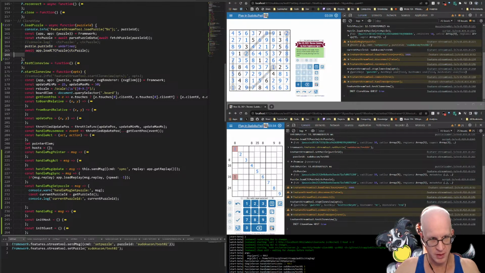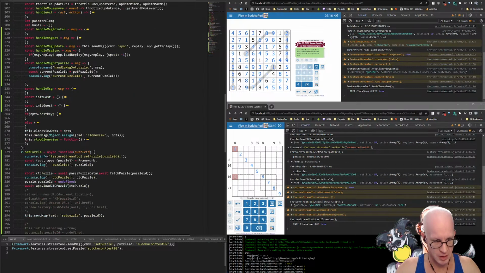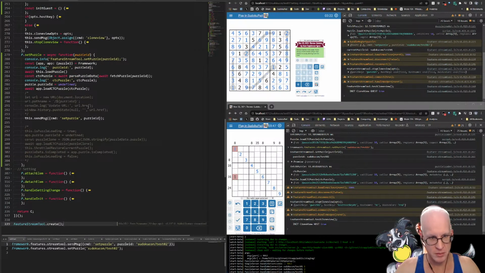Skip outputting that and doing that. And then I can just say this.loadPuzzle ID. Oh, that's the wrong button. Puzzle ID, load puzzle. Then that replaces all of this.